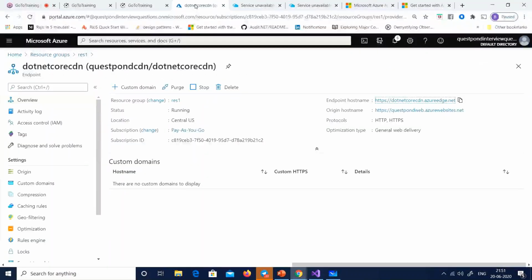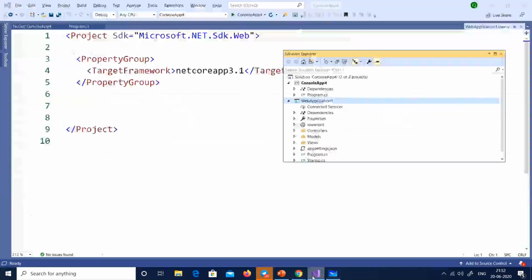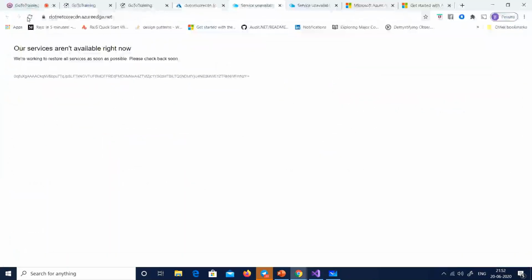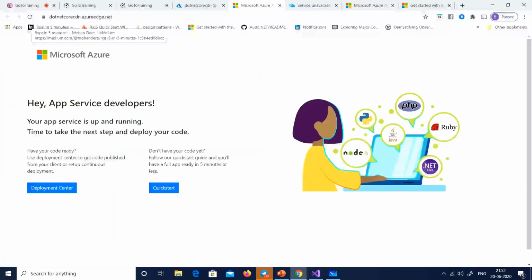Right. So by using this purge out here, you can replicate between both of them, right? So what my demo was going to be, I'll not do the demo because I've already shown you the button of purge. I was trying to go and host from here. So when I go and publish this website to my app service, this CDN will not get updated. That's what I wanted to show you. Let's do this demo. You can see here, there it is. Now both my websites are in sync. So this is my Questpond web and this is this, right?